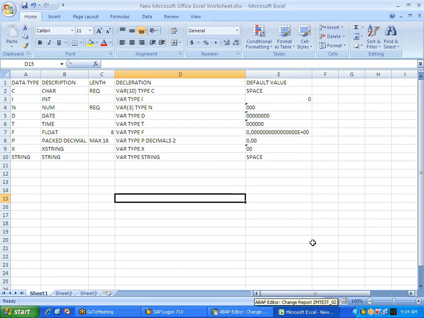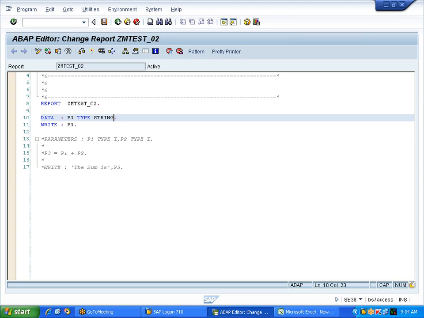So we'll stop here today. Today what we learned is how to create a very small program, how to add two numbers, and what the different predefined data types available in SAP are. What I suggest is that you create some small programs. Take the user ID and password. That is your first duty, to collect the user ID and password from the management, and then after collecting it, go and create the program.